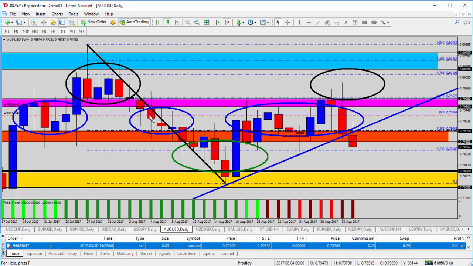Then it found resistance 4 or 5 days here into the pink zone and orange zone again. Second blue circle in the middle. Then it got underneath it, went all the way down to the yellow shaded area. The green circle represents that period of time. Then it got back above, and for a long period of time, 11 days, it bounced around once again between the orange and the pink shaded area.